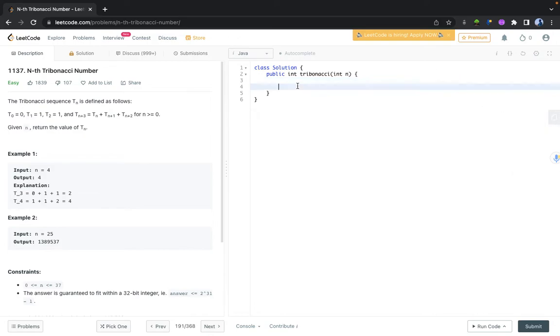Let's try to code the same thing. I want to store all the answers in my array, which I have named dp, because it's a dynamic programming problem. I'm going to create a new int array, and the size is going to be n plus 1.